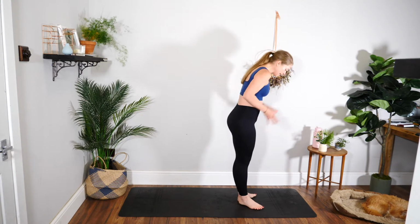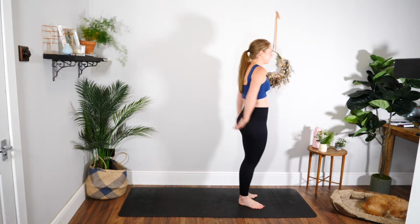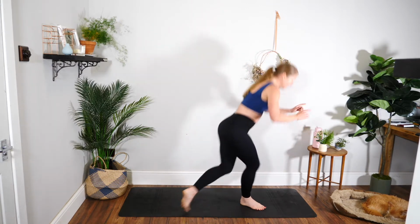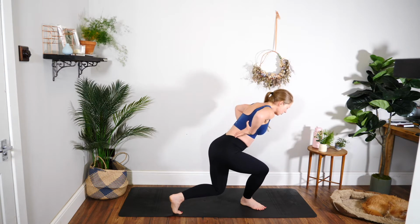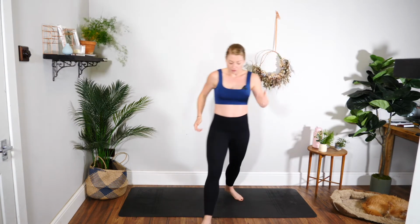I'm at the front of my mat in turnout. I'm going to curtsy, then push through the front leg, and then curtsy and push through the front leg. And I'm alternating each time. And can you see that I'm hinging forwards enough to stay neutral? So none of this and none of this. And then from the front, okay, I'm still in turnout. Now, if you've got pelvic girdle pain, and turnout is not nice for you, just do regular parallel lunges, okay?